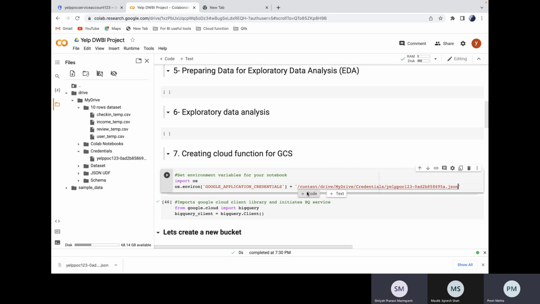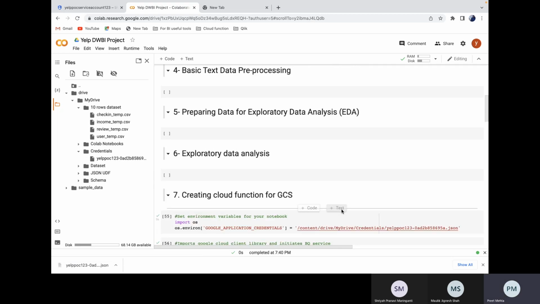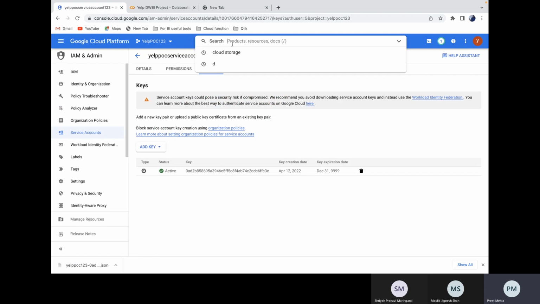Sure. So as of now, what we did is we just created a service account and we uploaded the credentials over here. So I'm just creating the environment. Now the first thing we need to do is create a bucket in the cloud storage.